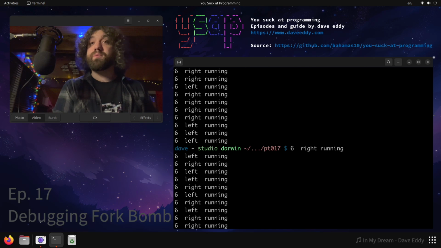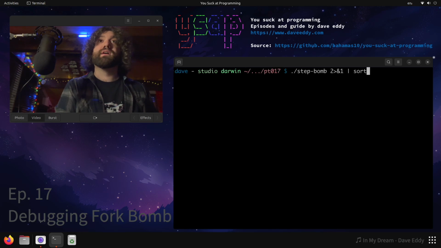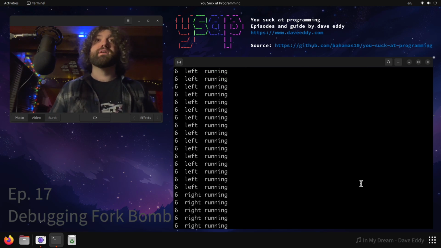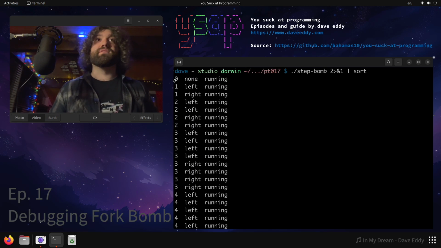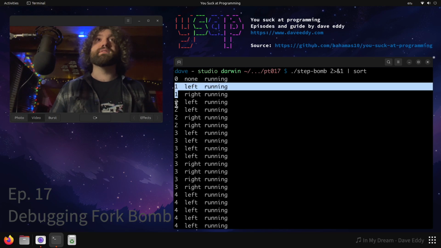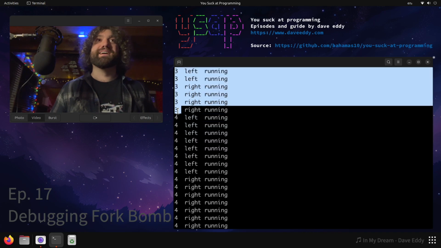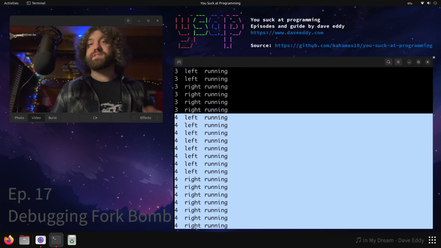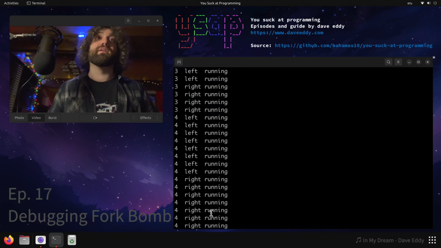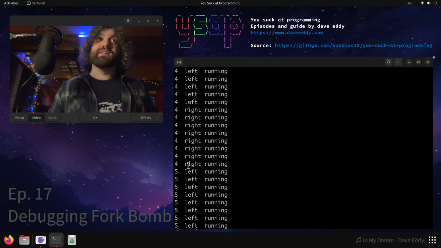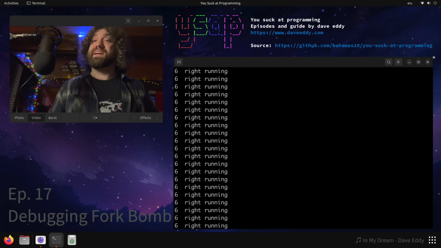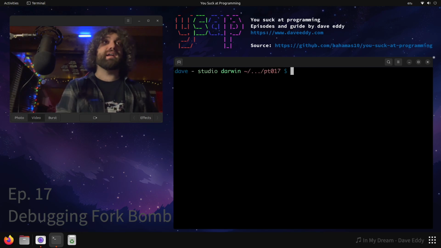That output was going to standard error, so it wasn't being piped into anything. So we have to redirect standard error to standard out, and then we can sort it, and we will rerun it. Okay, so what do we have here? We have 0, and then 2 1s, and then 4 2s, and then 8 3s, and then 16 4s. Take my word for it, there's 16 there. I'll prove it later. It's growing exponentially. When we get to 5, there's going to be 32. When we get to 6, there's going to be 64, all right? It's pretty gnarly. I can prove this, which is cool.